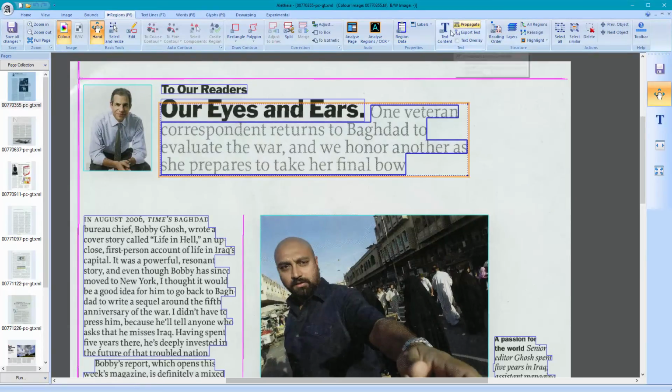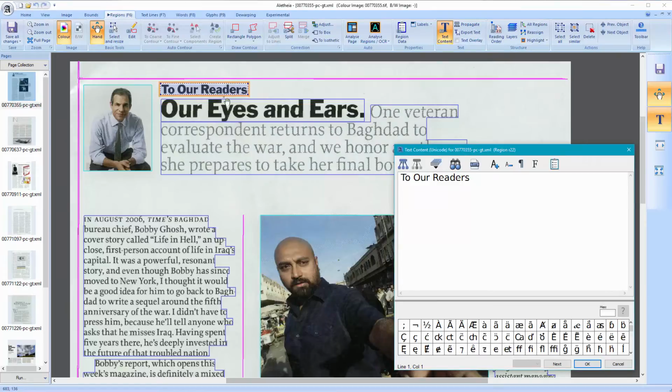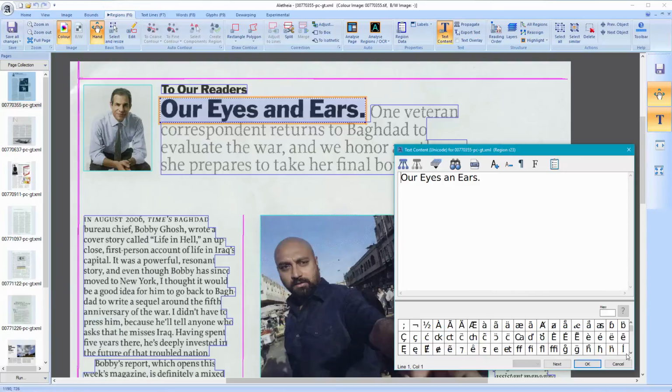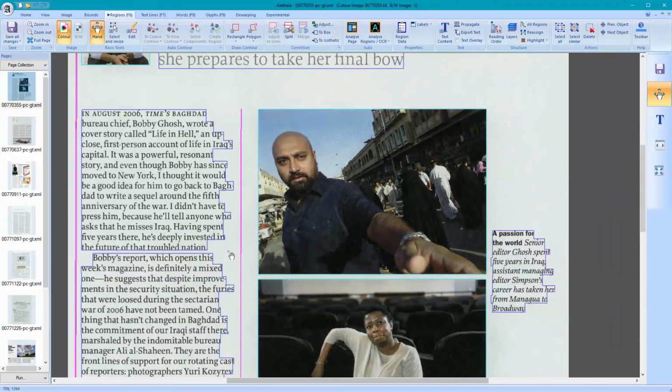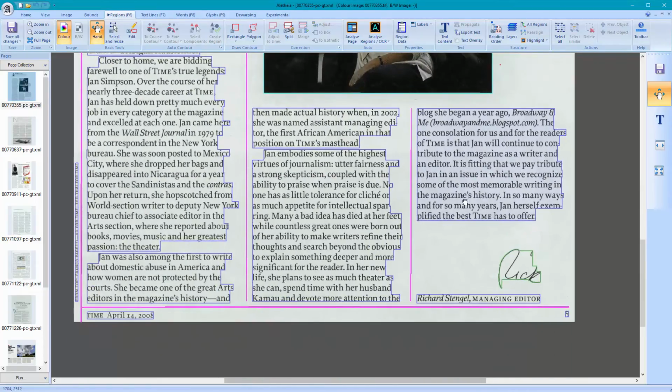And speaking of text, this year we also ask you to do text recognition as a bonus challenge. If you want an A+, so to speak, just run OCR on all text regions and store the text. We are not asking you, of course, to develop an OCR system. You can use any off-the-shelf tool as you see fit. And on our website you can also find a wrapper for Tesseract OCR, which outputs PAGE XML.